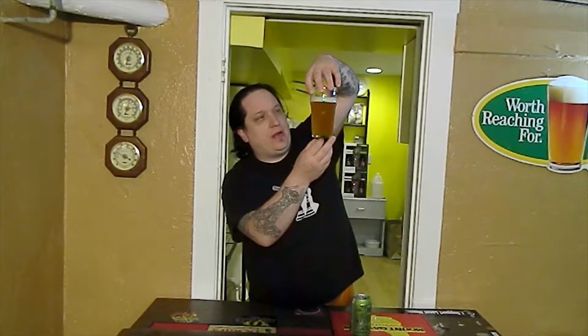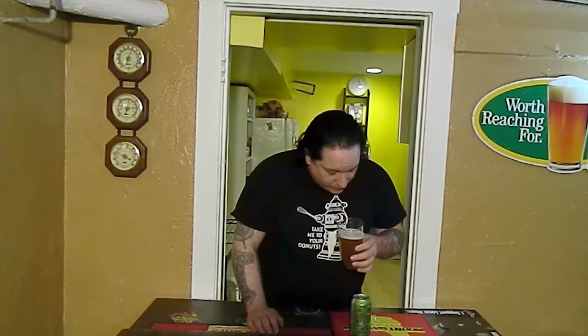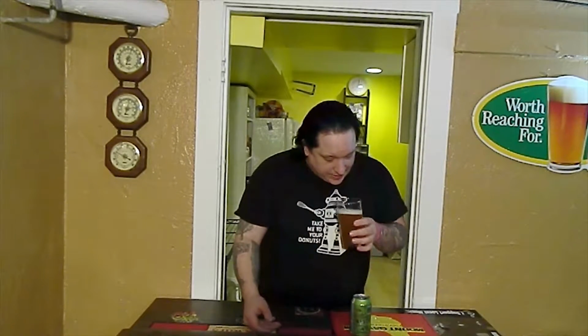Right away, it's got a nice color, a little bit paler than I was expecting. It's got a nice little bit of darker hues up towards the top, a little bit of amber, a little bit of that gold, but besides that, just straight up orange gold. The head didn't build too huge, but still really nice, just an off-white head.